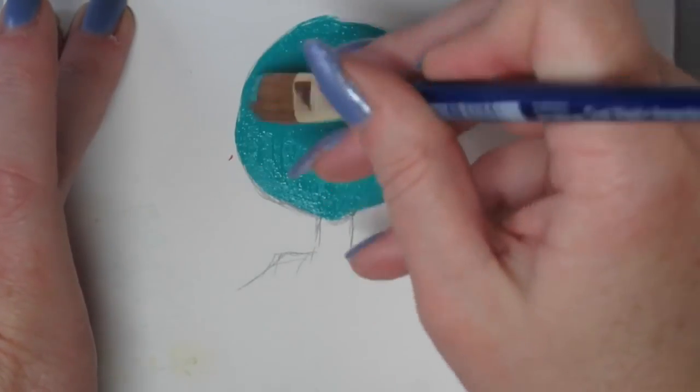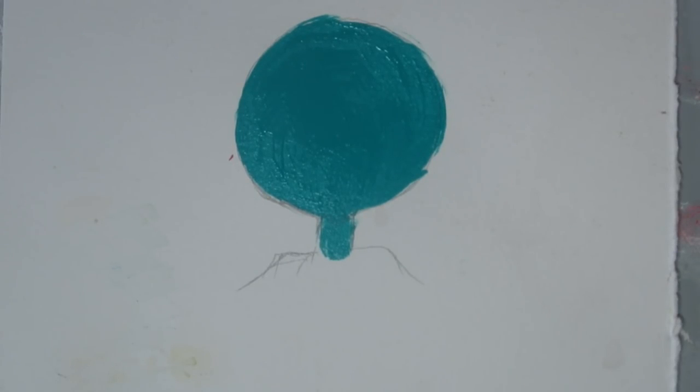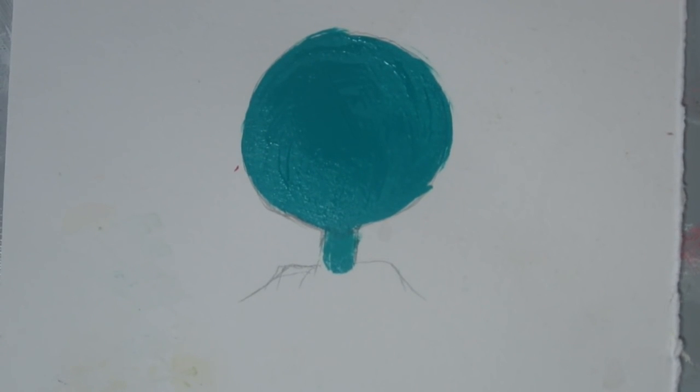I'm sketching out the girl's face and putting down a layer of Delusions Blue Acrylic.